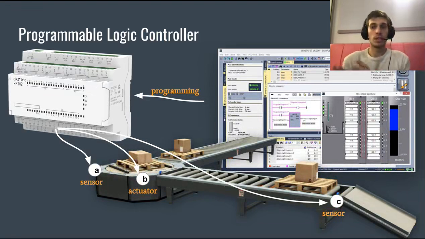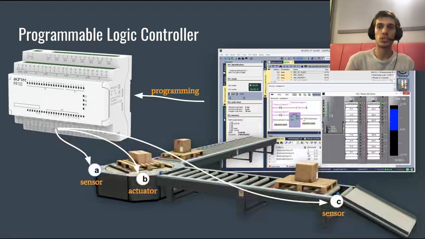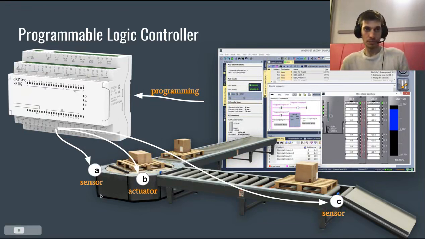And again, engineers are writing programs in the engineering working station, which is a Windows-based software, and through this software they're transferring the logic that will be executed on the PLC, and then the PLC is the one that controls the actual sensors and other field devices.